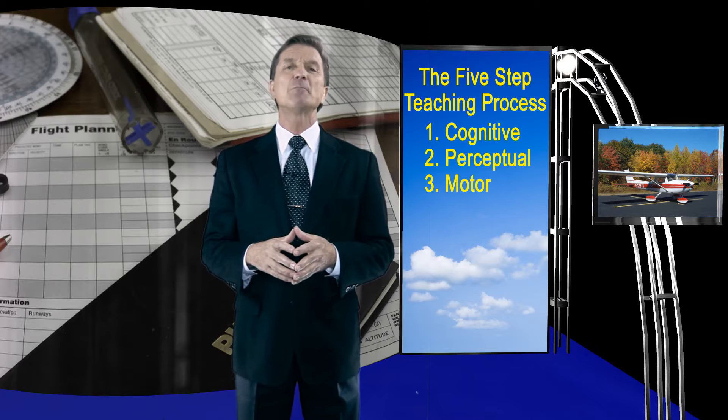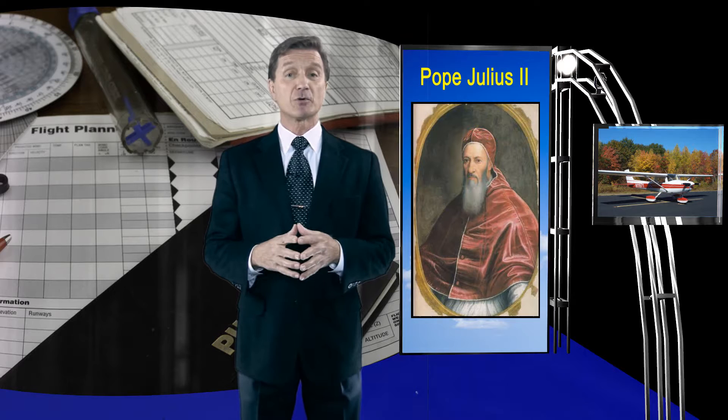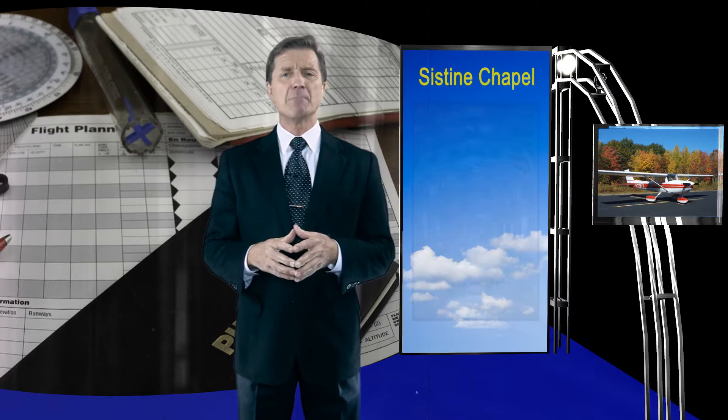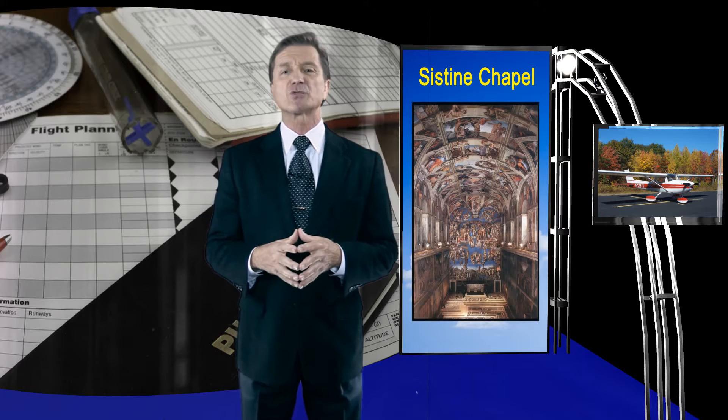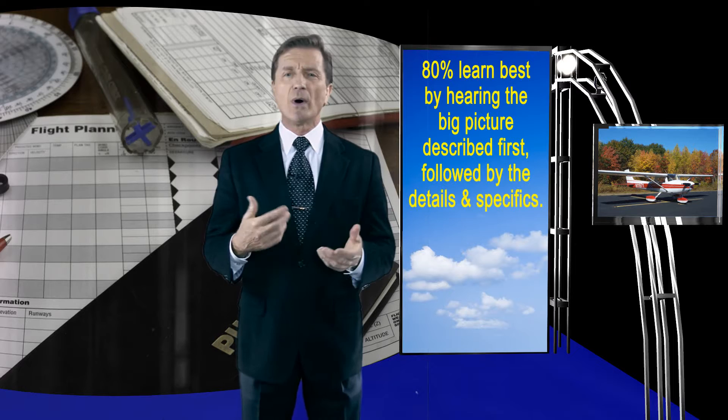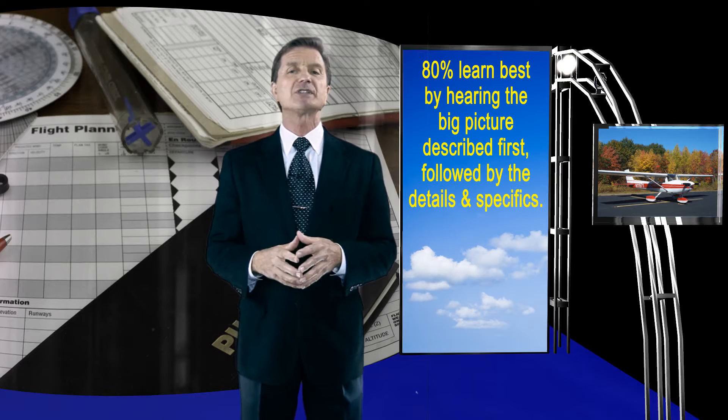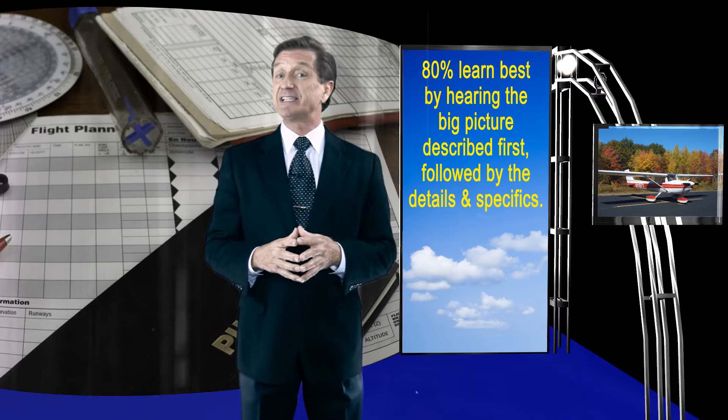So let's begin with Pope Julius II. When the Pope decided on a room upgrade for his Sistine Chapel, my guess is that he introduced Michelangelo to the massive project by saying, 'Mikey, let's talk about the big picture of all the little pictures I want you to paint up there.' And this is a very wise strategy, because 80% of us pick up new subjects quicker when someone lays out just what it is that we're about to learn — in other words, lays out the big picture.